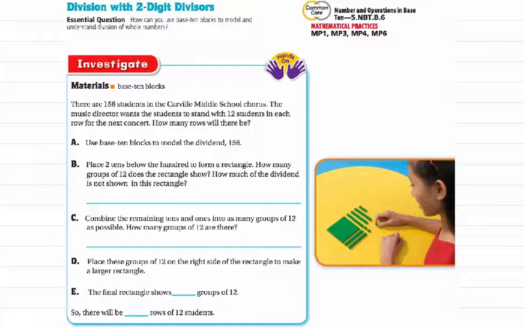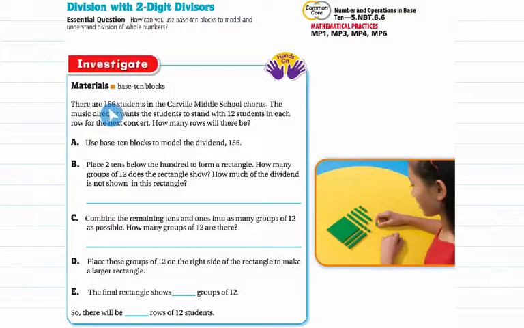Students, in lesson 2.3, we are going to be doing division with two-digit divisors. Our essential question for this lesson is, how can you use base 10 blocks to model and understand division of whole numbers? So what we're going to do today is an investigation, a hands-on activity. The materials that we'll need for this investigation are the base 10 blocks. So let's start with our investigation here.